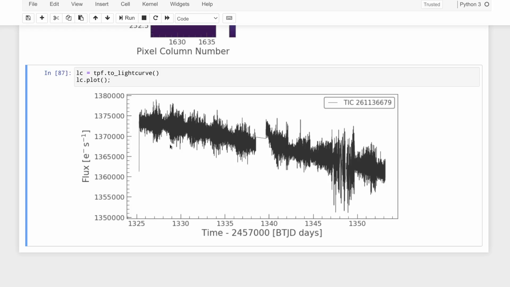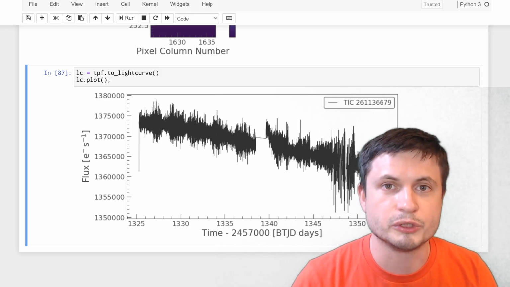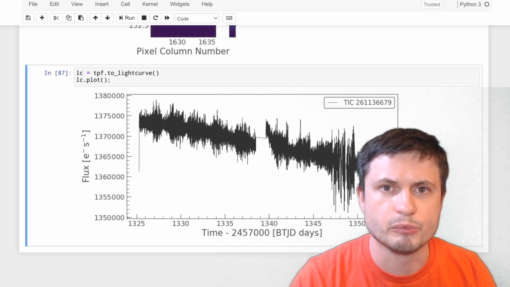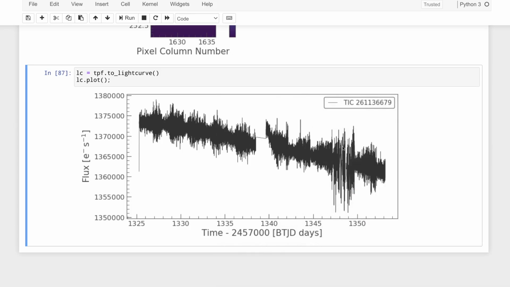And honestly, just by looking at this, I don't think I would be able to tell where the planet is. My instant assumption was this, but it turns out that this is actually when TESS was moving a little bit. It was jittering, it was not really stable, so that is not what we're looking at at all. As a matter of fact, we're going to have to remove this part. This part will be cut from the analysis.